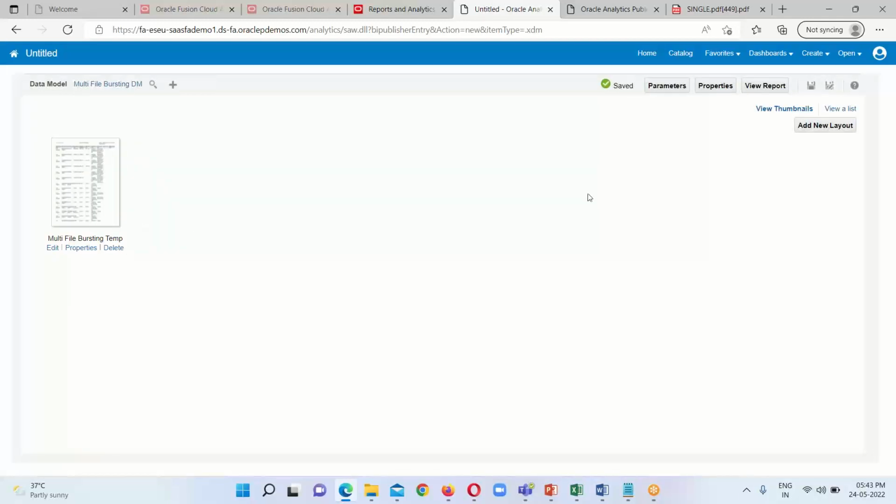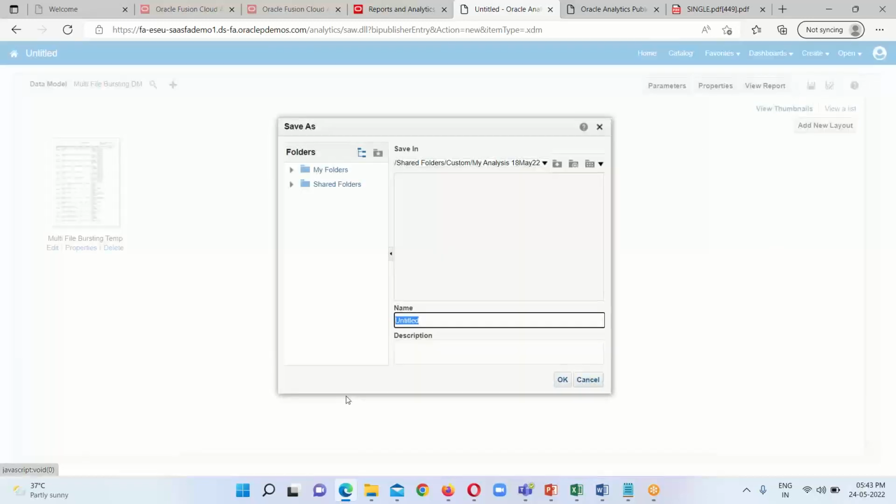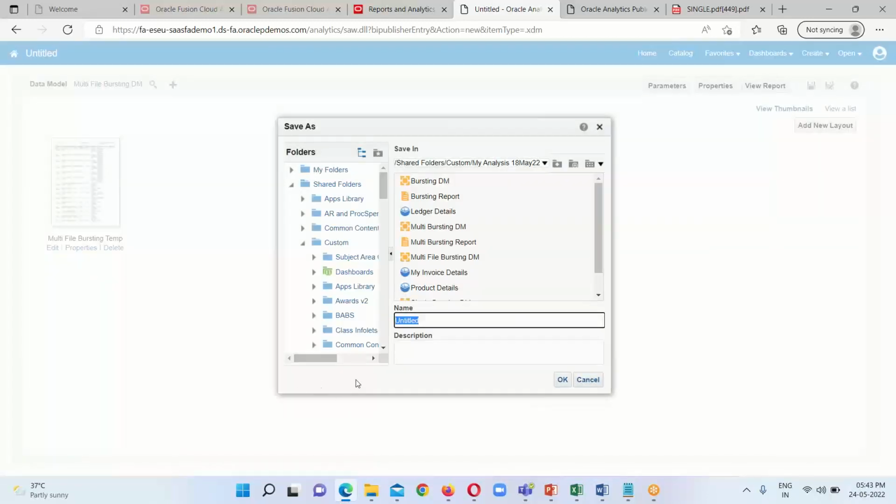After generating the template, we have to save this particular report as multi bursting report.